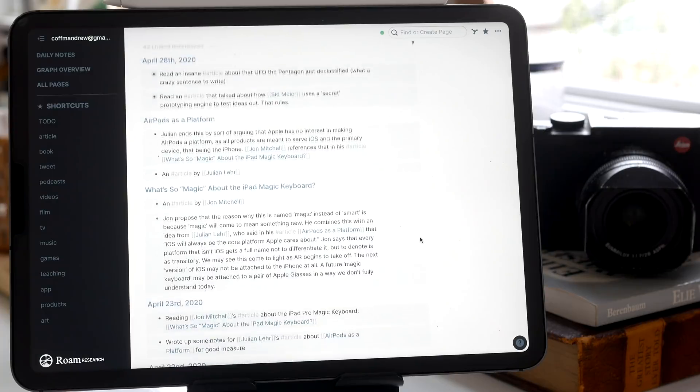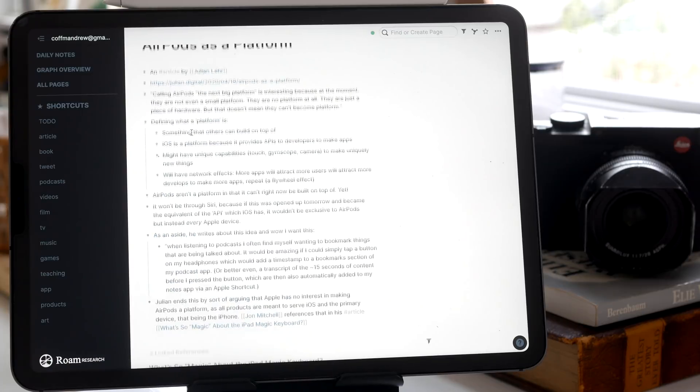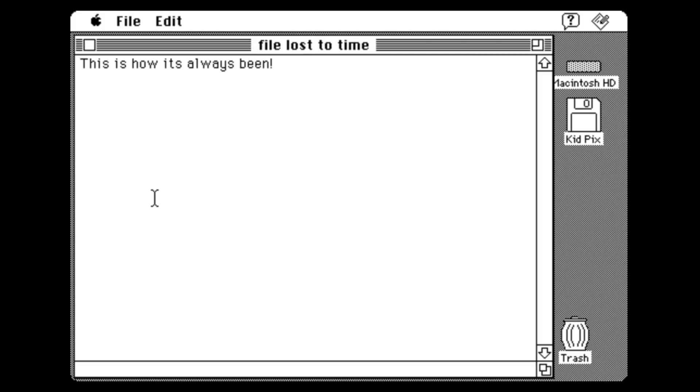Connecting your own thoughts in a system like Roam not only makes you more likely to remember it later, it frees you up to write more, to think more, to connect more. You're able to let go of the mental weight of whatever you're thinking about by offloading it all to your collection in Roam. And when you read an article that you like, or a chapter in a book that's interesting, or watch a video that you end up loving, Roam helps you connect all of those ideas in a meaningful way, instead of just creating lonely little islands of thought. Files and folders keep us from linking ideas together, and having a tool that does that work for you quickly becomes invaluable.